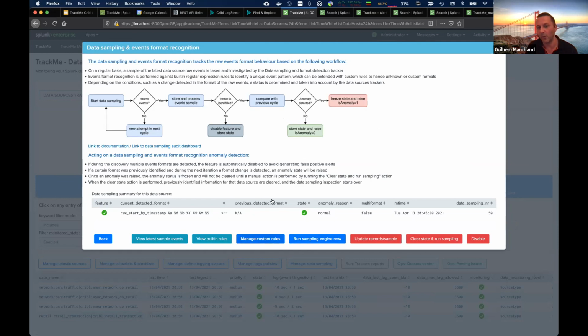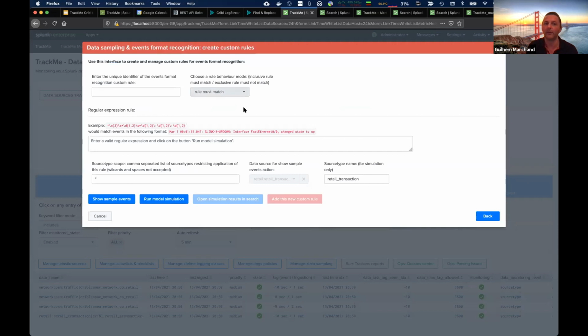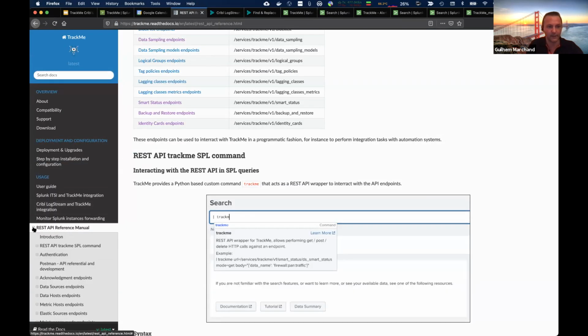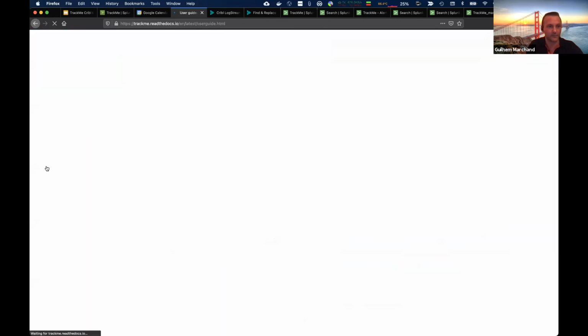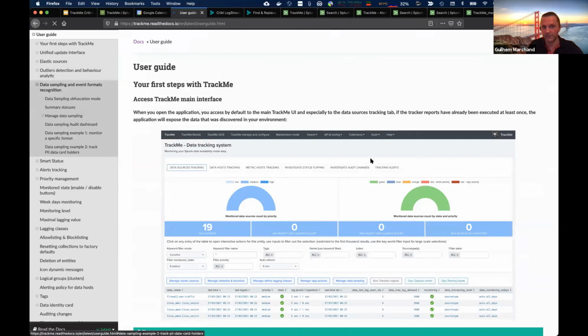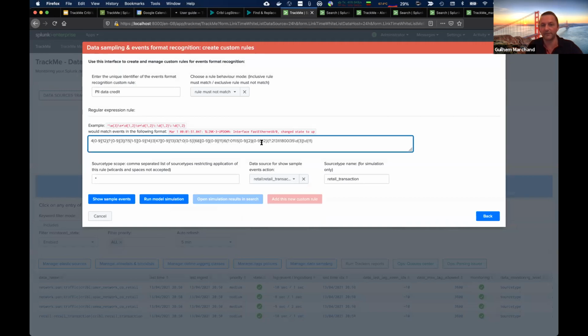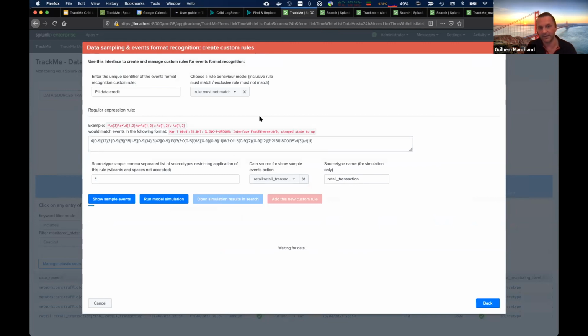So let's go ahead, and one of the features you can use is creating custom rules. I'm going to create a custom rule which will be tracking for PII data. In my use case, because I've been disabling the mask function, I'm going to call it like this, and I'm going to get this from my documentation. This is a regular expression which I'm going to use. I should have disabled the mask function after that, right? So let's see what's happening.